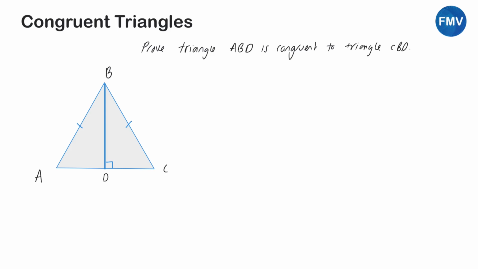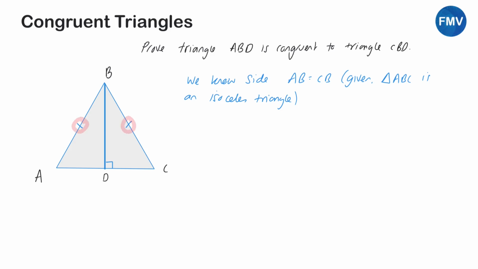Let's start with the obvious fact that side AB is equal in length to side CB. The way we would say that is, we know side AB is equal to CB, and that is given. That's because triangle ABC is an isosceles triangle. As I said, that's given. Notice the word there, given. So that's the first thing done. I just highlight we've got that and that already. That's also, if you look at it carefully, the hypotenuse.